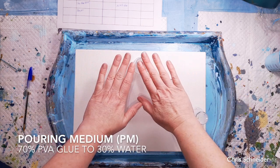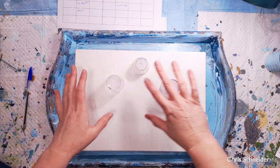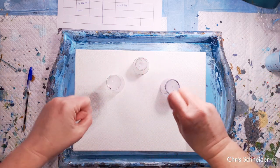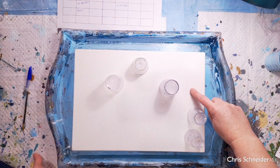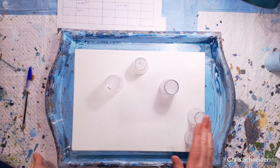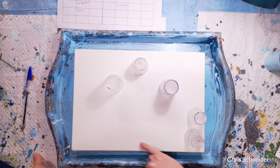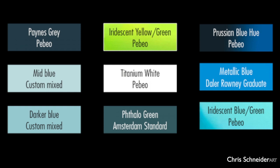The sky is going to be flip cut first and I'm going to swirl it. I'm using quite dark colours — the intention is for it to be dark and stormy. I'm going to let that sit for quite a while and then I'll flip cut the sea. For the sea, I may add details while it's still wet, either with silicone swipes or by making shapes in it. The colours are all tones of blues but there is a pop of iridescent green-yellow in there as well.